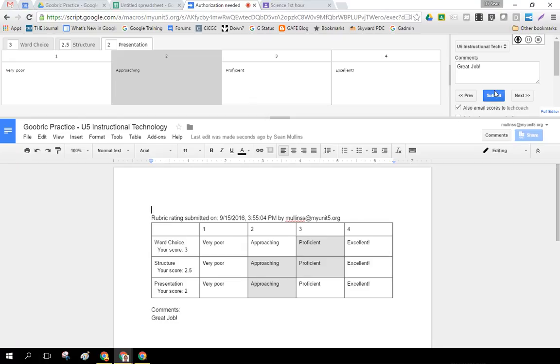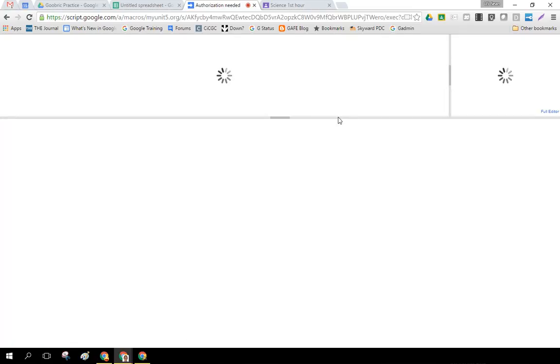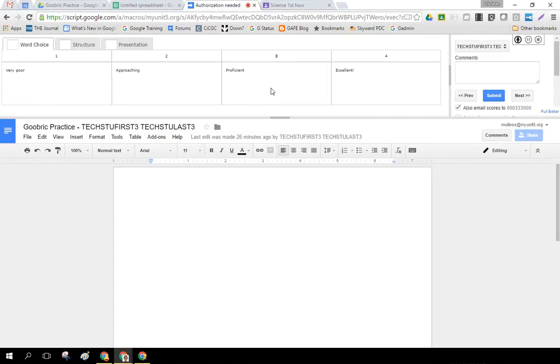Pretty slick. And again, I can move directly from there to my next student and I can assess them. So it really speeds up the process of grading within Google Classroom, and of course allows you to use rubric grading, which is not built into Google Classroom by default.